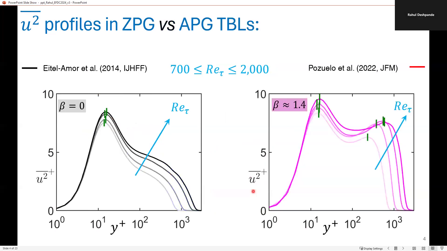In this study, we look towards adverse pressure gradient boundary layers for inspiration. In the plot on the right, I am showing the streamwise variance profiles for an APG boundary layer from the simulations of Boswell-Wertel, where the boundary layer is imposed with a quasi-constant pressure gradient strength of beta 1.4. The only parameter varying across all four profiles is the Reynolds number, which is matched to the same Reynolds number as the ZPG profiles on the left.